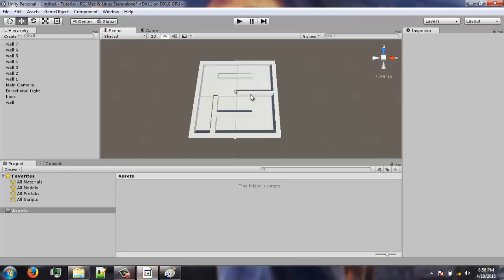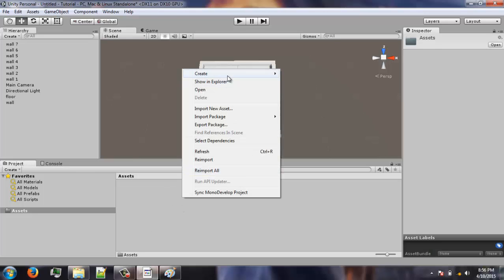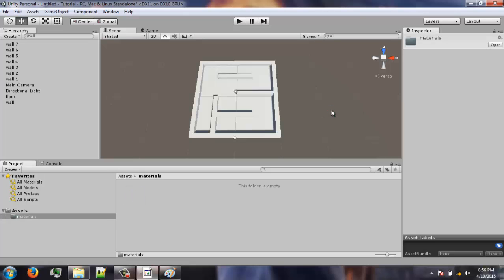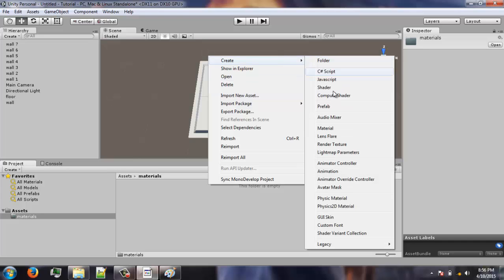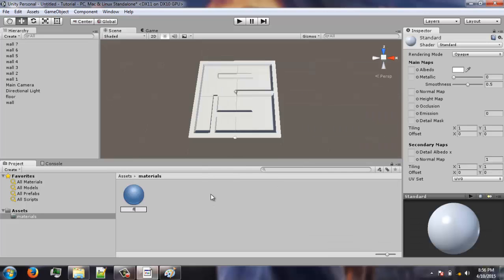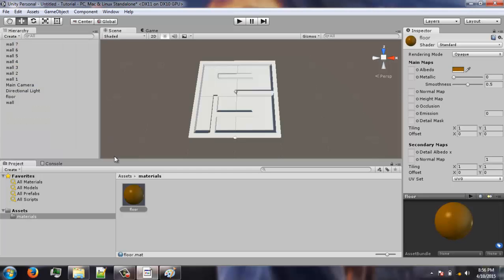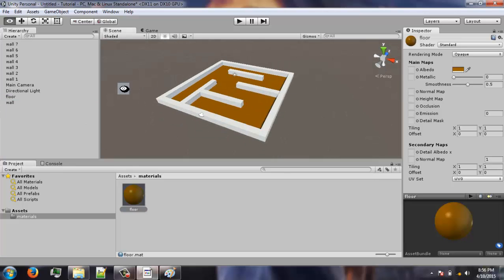Now let's add some colors to the walls and the floors. For that you can first create a new folder, name it materials, and create a few materials here. Name it floor, change its color to something brown, and now let's drag it on the floor in the scene, or you can also drag it on the object in the hierarchy and apply it from there.